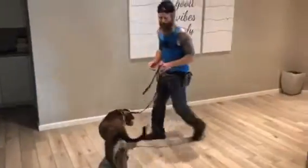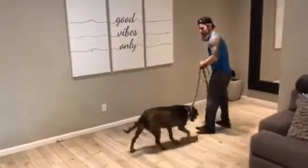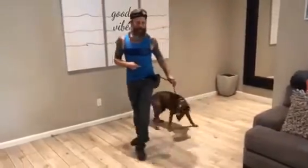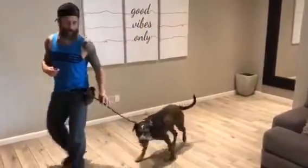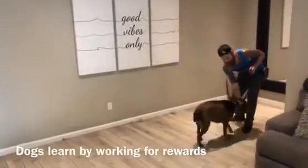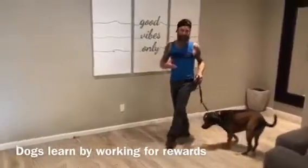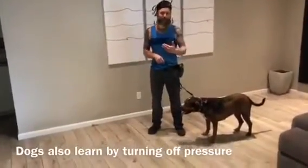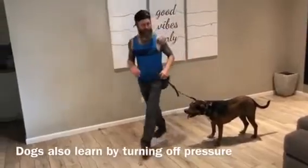He doesn't need this pressure right now to keep turning with me, but I'm going to give it to him because the pressure isn't bad. It's not a correction. Pressure is not correction. Pressure is communication. Yes. Now when you layer pressure into the communication system like this, you can use it later for correction, but in the beginning, I need some more treats.